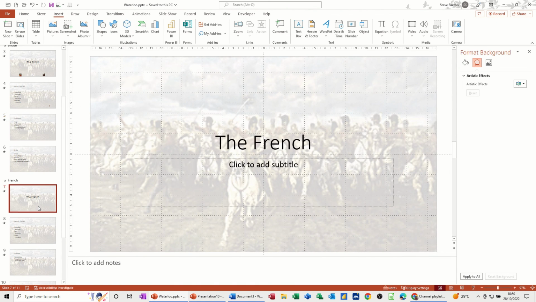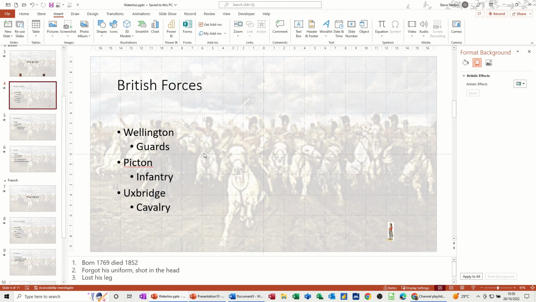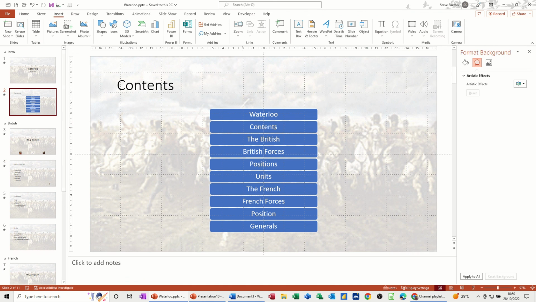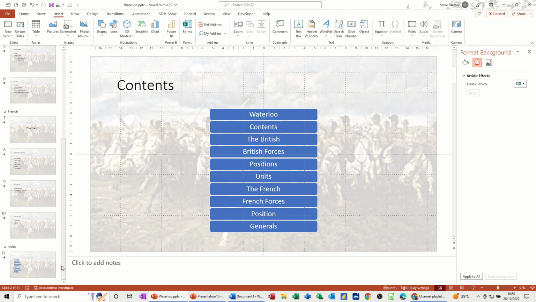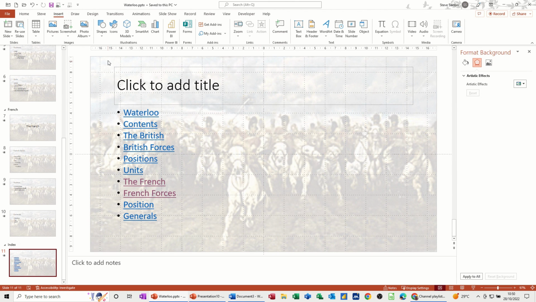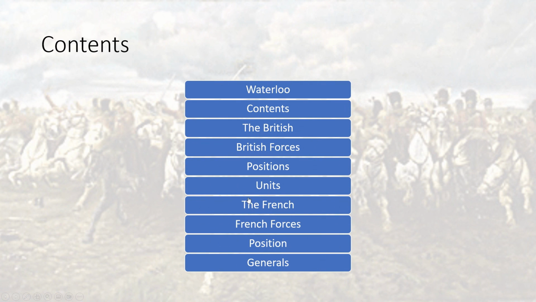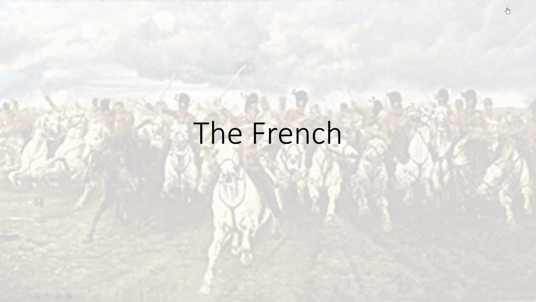I'd do the same for the French, the title there, there are some pictures to get to these elements, and then means of getting back. Same with this one, means of getting back. And then you've got a completely automated PowerPoint. You've got your table of contents at the front with hyperlinks. You've got your index at the back with hyperlinks, and you've got hotspots, if I put it to full screen just to show that, which takes you either to the table of contents at the front or the index at the back.